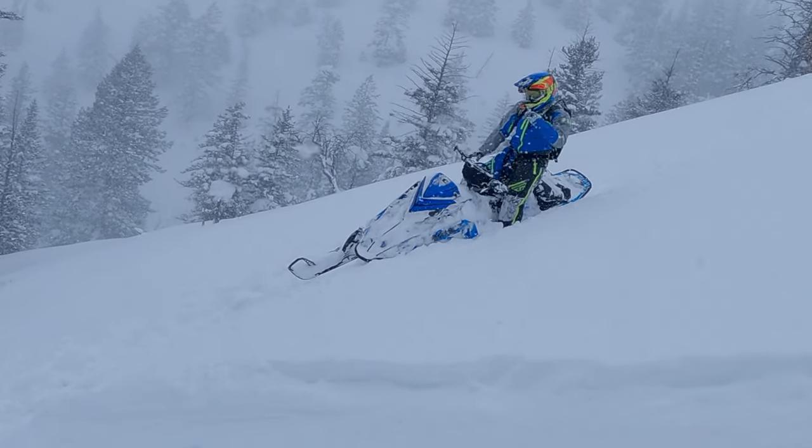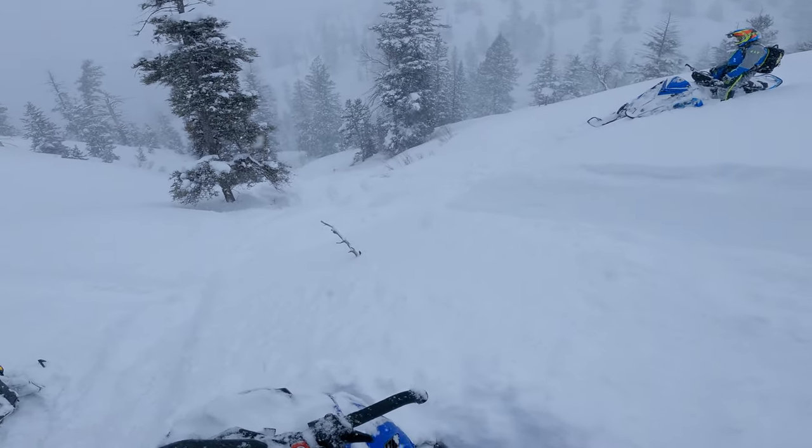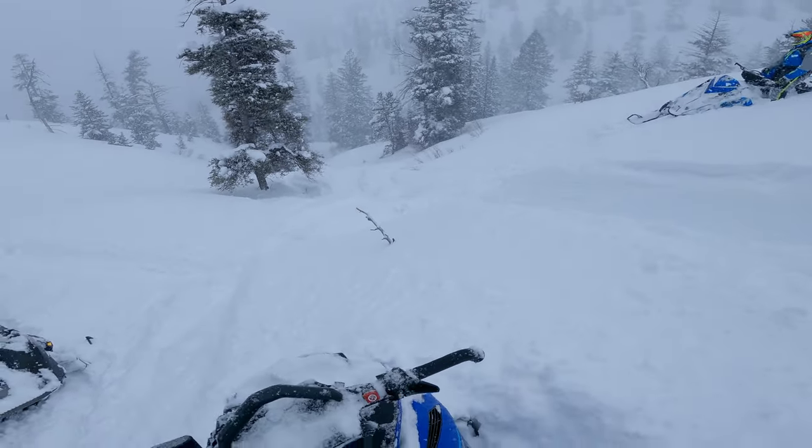Nice. It's freaking hard to get going though. That looked awesome coming right up the creek. This is a cool spot.